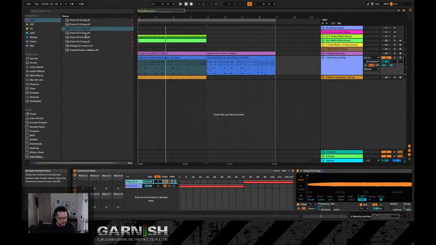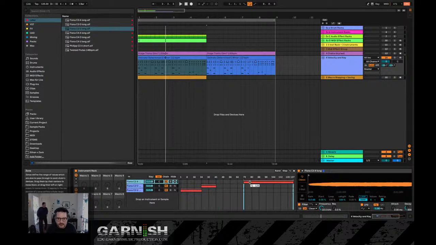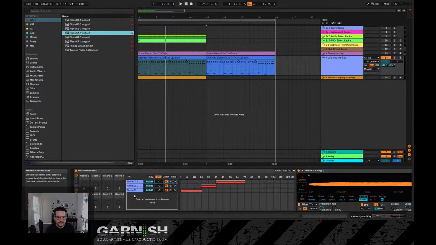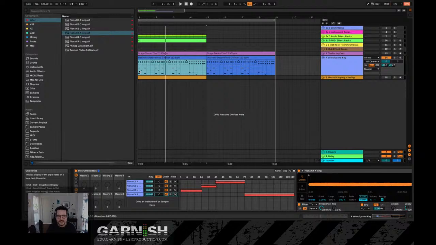Let's do another one. Let's actually try to make this a little bit more complex. So I'm going to take another one here. I'm going to take the U, and then I'm going to set this one from 1 to 24, and then this one from 24 to 40, this one from 40 to 72. Let's take one more for good measure. And then this one from 72 to 127, okay? So now let's listen.